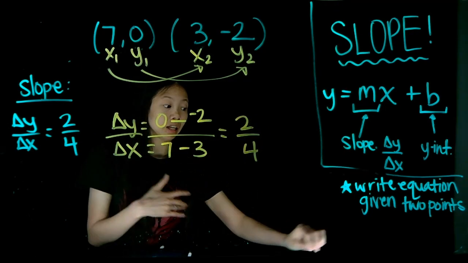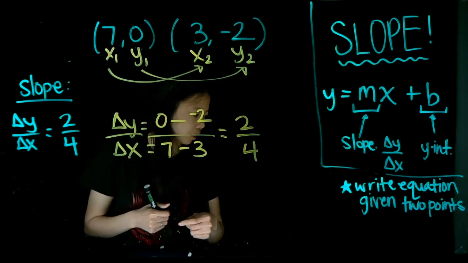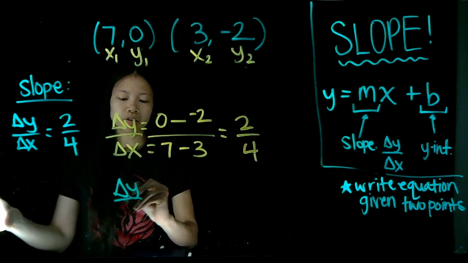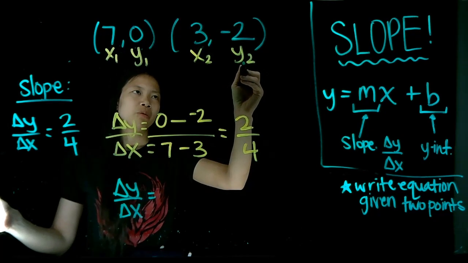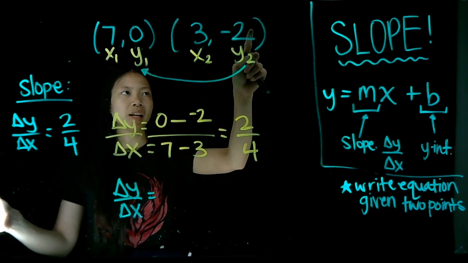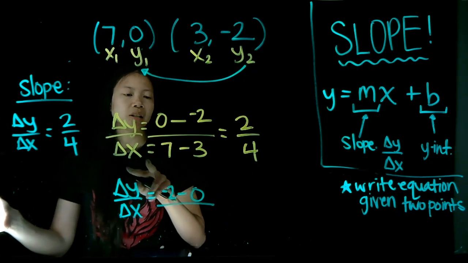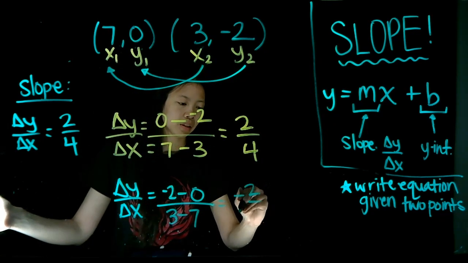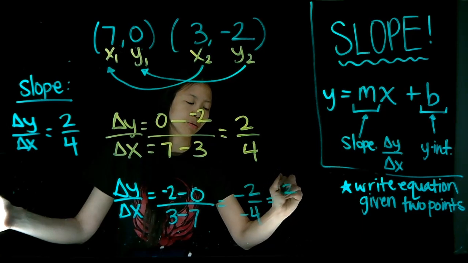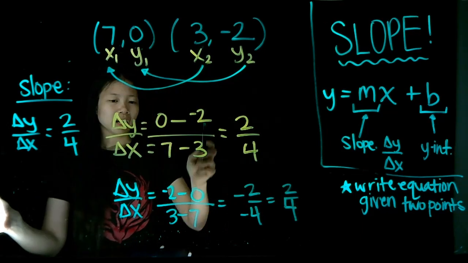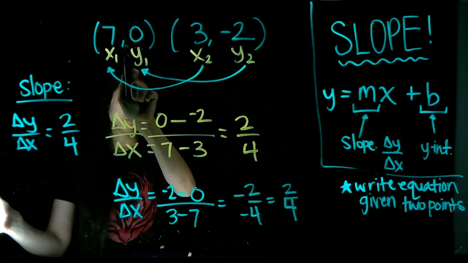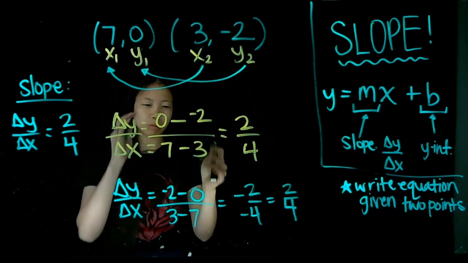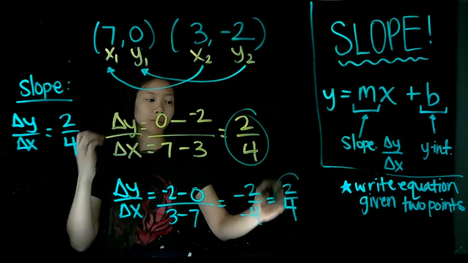What if I did it the other way though? What if I want my arrows to go the other way? What if I subtract from the second one instead? Change in y over change in x. Maybe I start with -2, so -2 minus 0 all over, and change in x is 3 minus 7. That would equal -2 over -4, which is the same as 2 over 4. So you can see here that I could go from my first point minus my second point, or my second point minus my first point, just as long as I keep the order matched, and I will end up with the same slope either way.